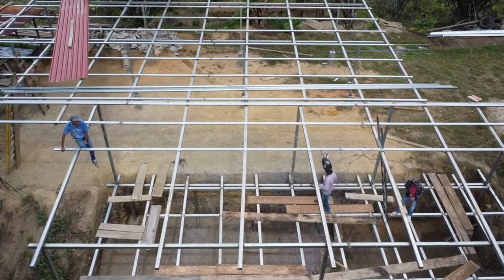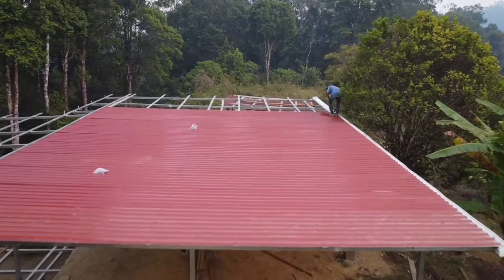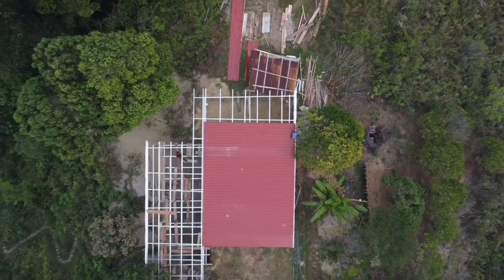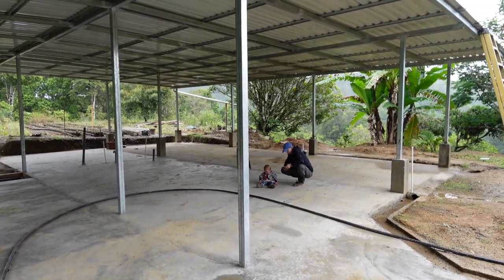We started building a home right here on my coffee farm in Nicaragua a few months ago, and it's been hard to find people to come work and continue the project. I'm so remote and tucked in the mountains that it's very difficult. But guess what? We found people, and look at this amazing work right behind me. They were able to lay down this concrete slab. Let me give you a tour.